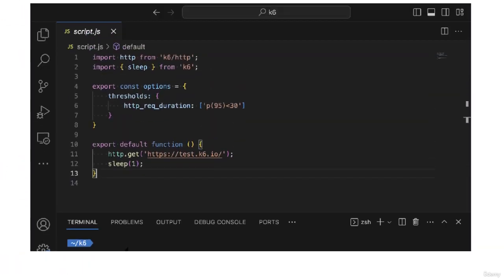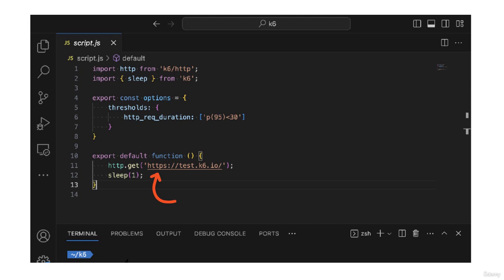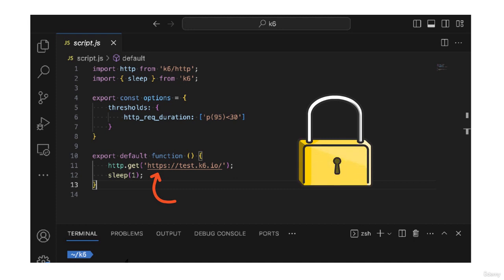In a K6 script, at the beginning of an address, you should probably see HTTPS. This means HTTP secure. This is what S stands for, secure. For this course and our general interaction with web applications, HTTP and HTTPS are essentially the same. For simplicity, we always refer to the protocol as HTTP, but whenever possible, we should always use the secure version, HTTPS. Using the secure version HTTPS ensures that any data we send is encrypted and nobody can read any messages we send or retrieve.